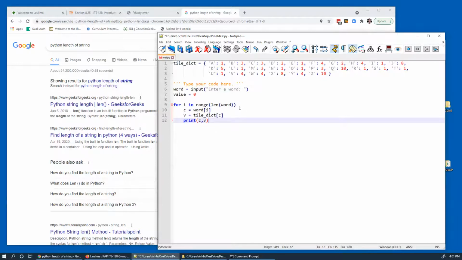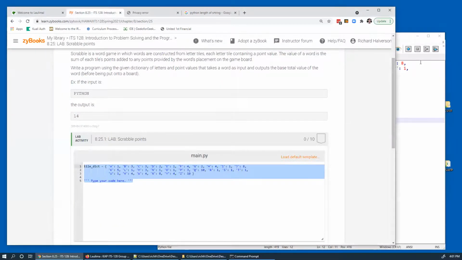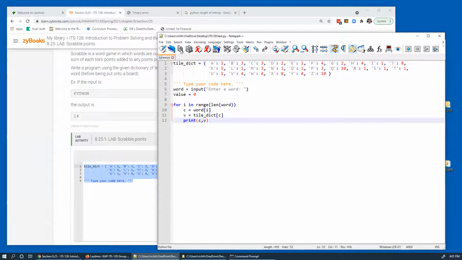And what you would be doing is you want to sum that up into this value. So you wouldn't have this really. You would just have value equals value plus V, or you could do value plus equals V. But anyway, that's what you put there. But I'm going to make sure that my logic is correct by running this program here. Save, and they're using Python, right? Python is the string here. I think it's 14. Okay, so I'm going to run this.